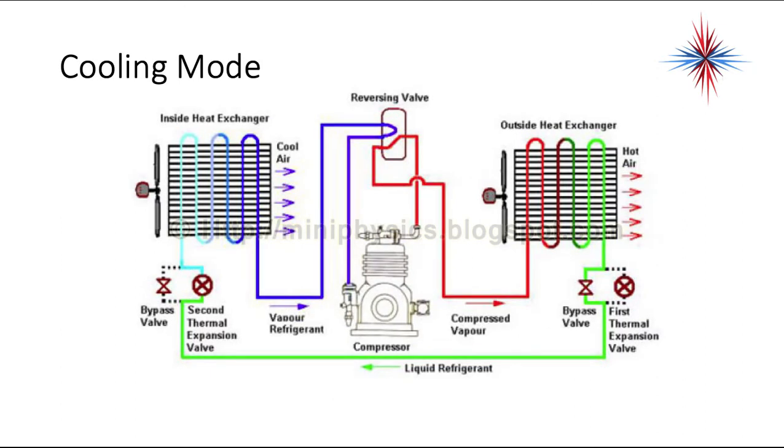We reverse it to the cooling mode. The reversing valve shifts position. Notice my U is now connecting the indoor coil to the suction line, and my discharge gas is going to the outdoor coil. Okay, we're rejecting the heat to outside. We're absorbing heat from the inside. The liquid line, the liquid refrigerant, has reversed direction.